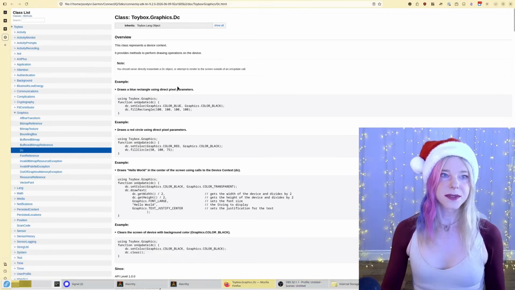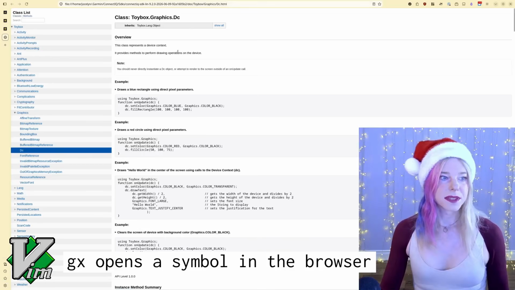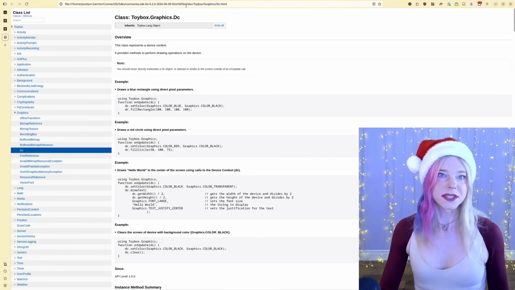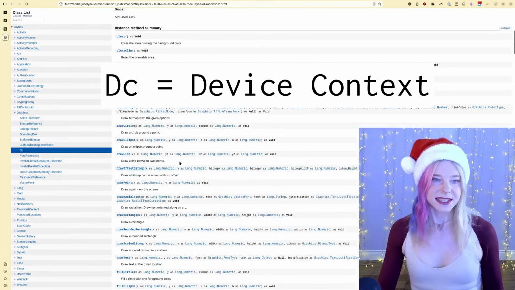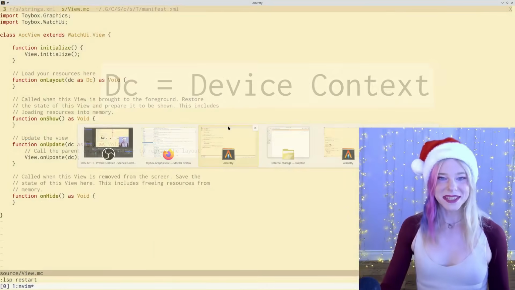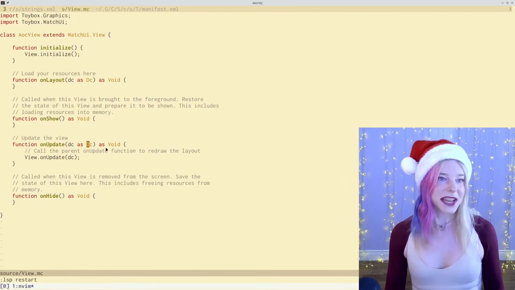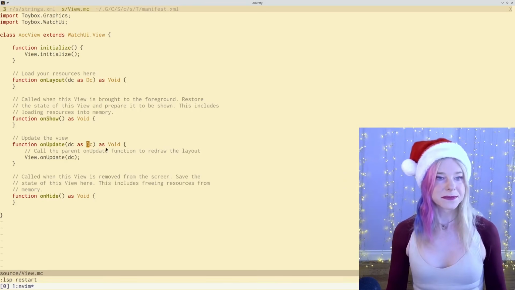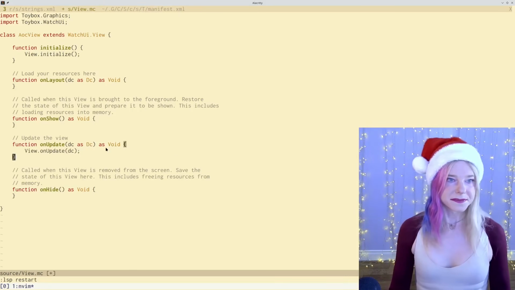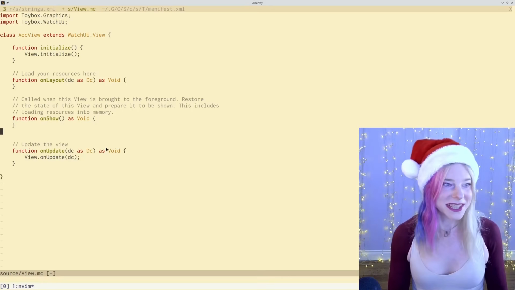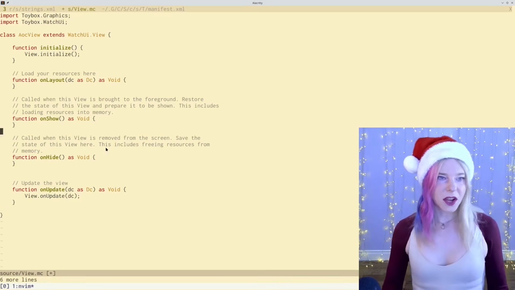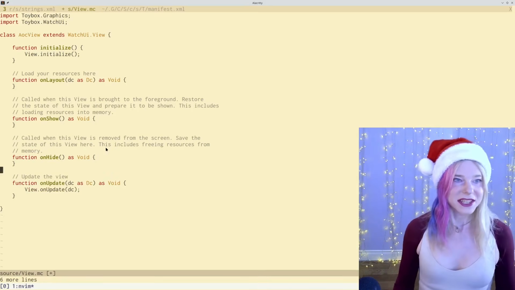The SDK also has documentation, and so I just opened the documentation for device context, which is kind of like a Canvas 2D, lets us draw things like a circle or whatever. So this onUpdate function is how we will render whatever we need to render. Just before I get confused later, because I know I will, on show and on hide, I'm going to put them beside each other.